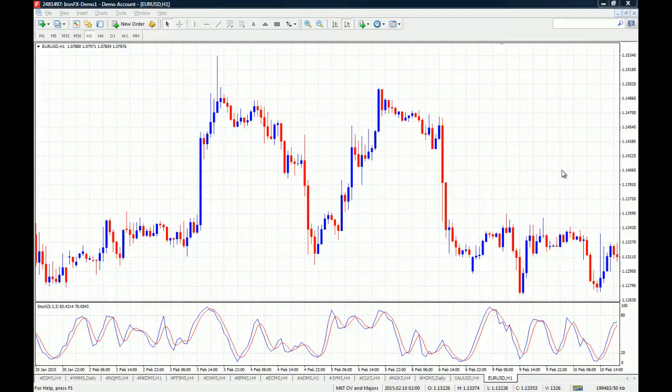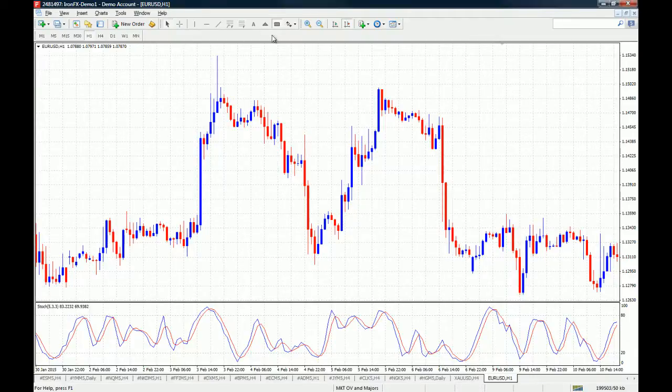Now, George C. Lane said that momentum changes direction before price. So when the price is overbought, you are going to see a bearish signal before the price changes. And this is going to give you some great entries when it comes to trading resistance at, of course, overbought levels and support levels at oversold readings.